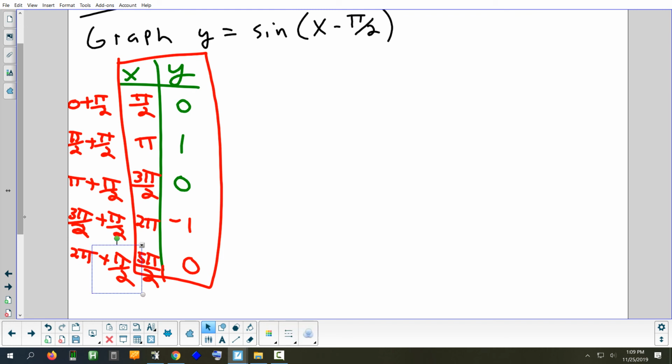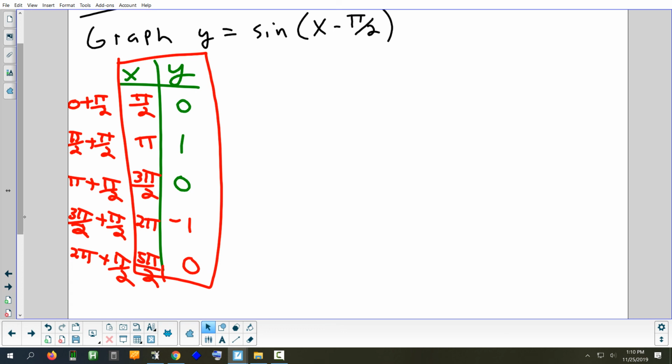Common denominator. Yep. And you should notice a nice pattern. Watch the pattern if I say everything with a denominator of 2. 1 pi over 2, 2 pi over 2, 3 pi over 2, 4 pi over 2, 5 pi over 2. Perfect. If you had to do another cycle, 6 pi over 2, 7 pi over 2, 8 pi over 2, 9 pi over 2. But that's it. So that's 10 points for that table.